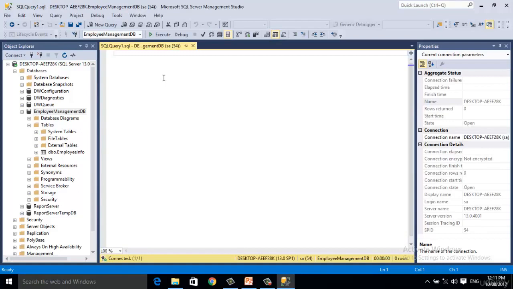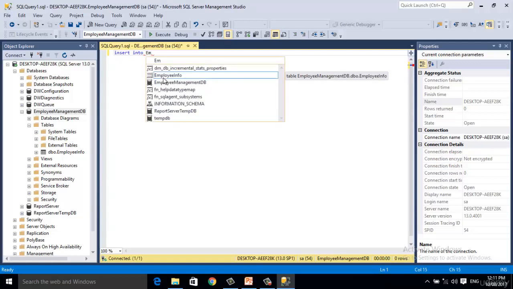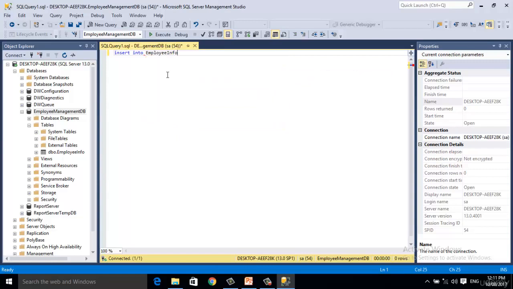The SQL Server keyword to insert the data in a table is insert into, and write the table name here, which is employee info. Okay, then a start parenthesis where I will have to define the column names for which values need to be inserted.